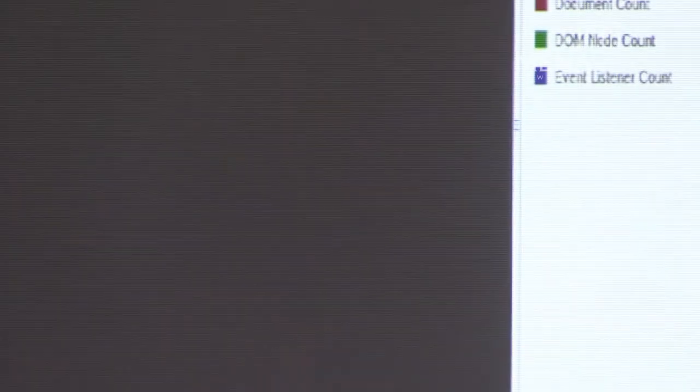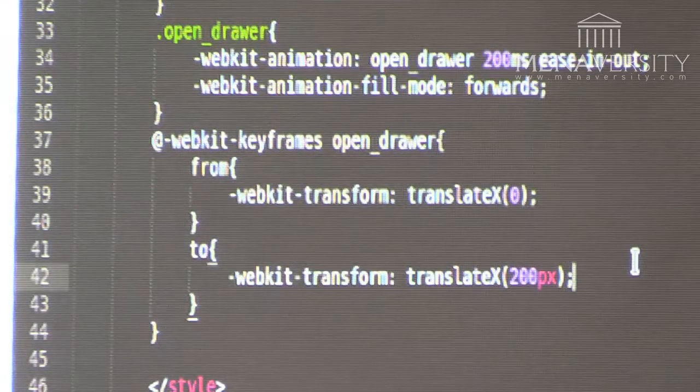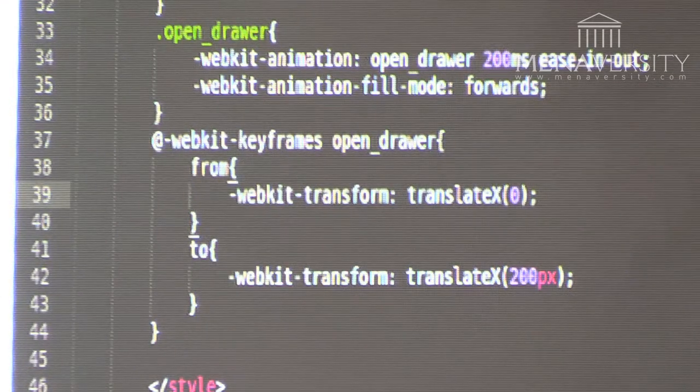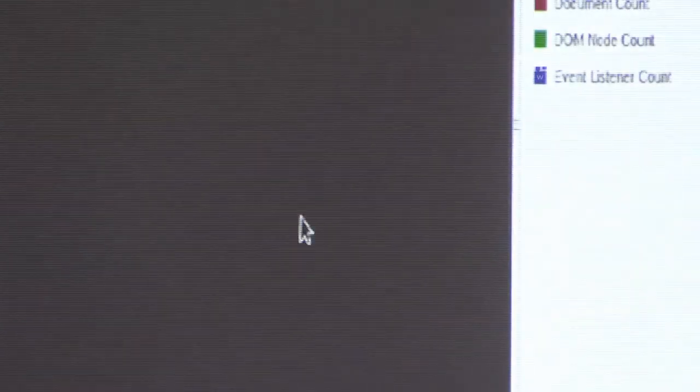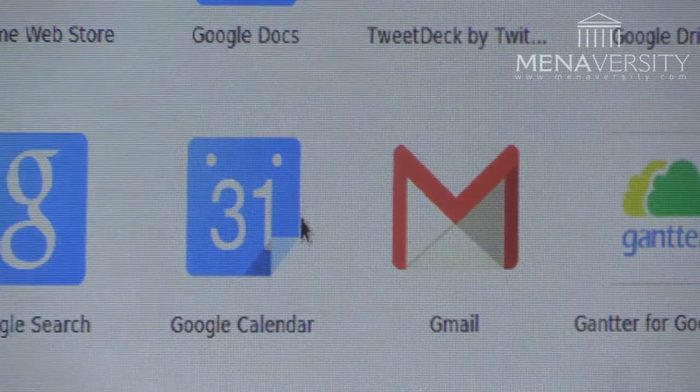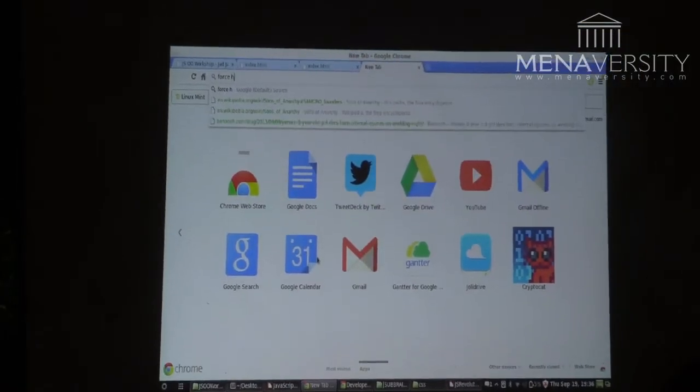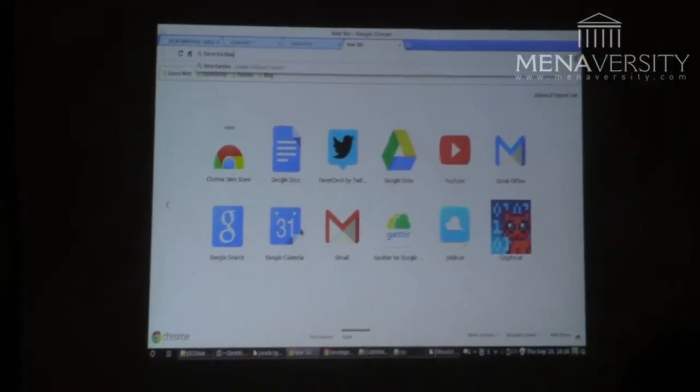It still works, still no apparent changes. I'm also going to force hardware acceleration. Forcing hardware acceleration will make the animation much smoother.